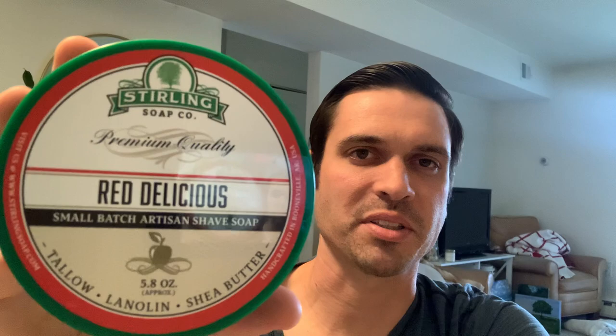The past couple of falls I haven't seen this on their site — I think they may have discontinued it, probably because it didn't sell that well. This was my first shave soap a couple years ago, and I was always kind of into apple scents so I thought it would smell pretty good. It's pretty synthetic — the first thing that comes to mind is like L'Oreal Kids shampoo. My girlfriend says it's a bright, happy scent, but it's a little too synthetic for my taste. I'm not going to get rid of it though, because one, it's discontinued, and two, it was my first soap.